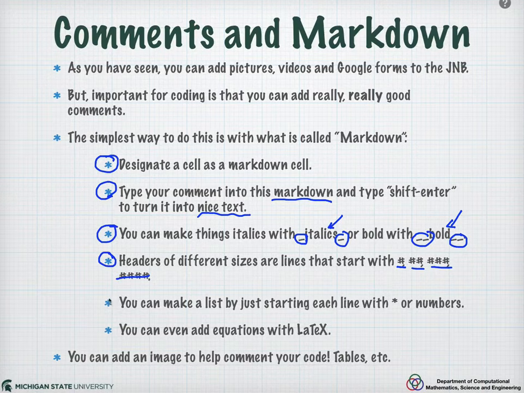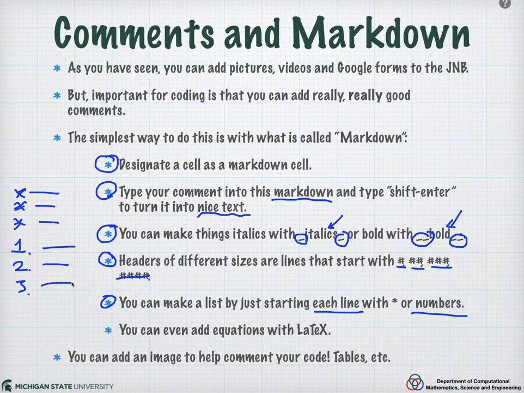Now, what if you want to do something else like make a list? Very easy to make a list. You just start a line and you just put asterisks. So you have a line, you put an asterisk, type something, put an asterisk, type something, put an asterisk, type something, and then when you do shift enter on this, it nicely puts bullets there and makes a nice list. You can also do this with numbers. It'll figure out what you're doing. You can do 1 dash something, 2 dot something, 3 something, and then when you do shift enter, it says, oh, this person's trying to do a list, and it makes a nice list for you.